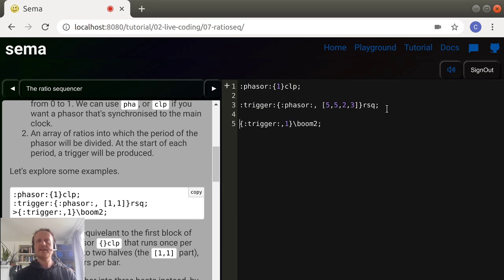So, as you might be able to hear, this is a pretty flexible way of creating rhythms.